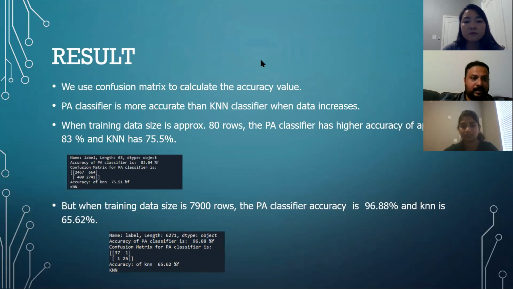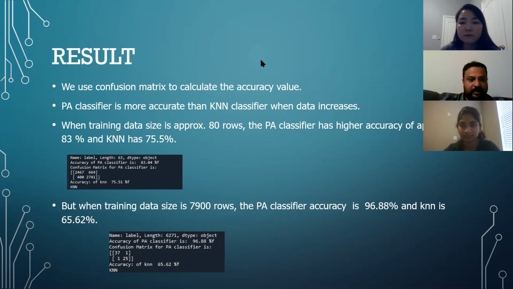My friend sent the result, yes, this result we will show you directly. This is the result we are getting. So we used a small amount of data. We have the PA algorithm, but the KNN algorithm is better in the case of less data. But the PA algorithm works much better when we have a large amount of data. We have a confusion matrix also after our result execution, and in that way you can confirm our result.